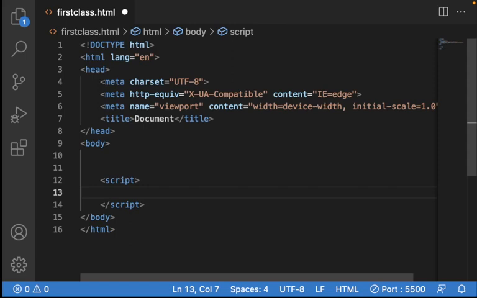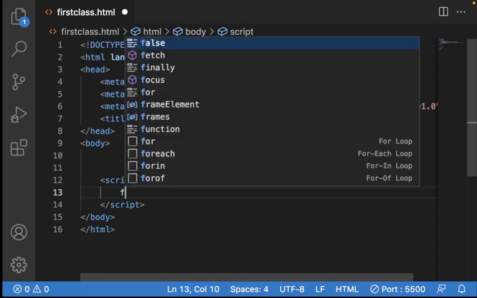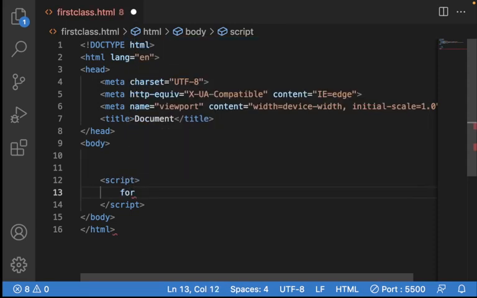Most developers also make use of the for loop instead of the while loop. Not because it is faster, it's not faster. As much as I know, they work at the same speed, but one looks more pleasing to the eyes than the other. So let's see how the for loop looks like. Remember, the intent of the loop is to do something over and over again. So this is how the for loop works.